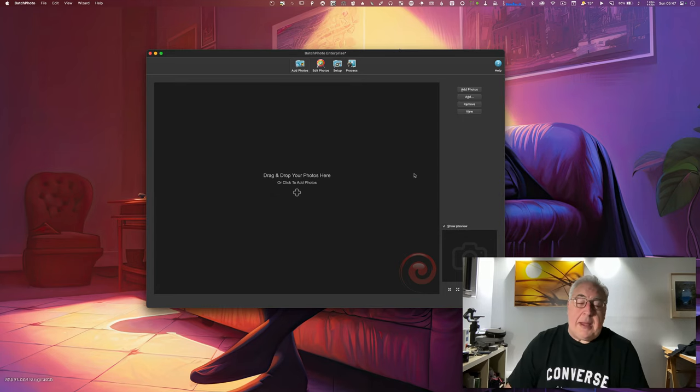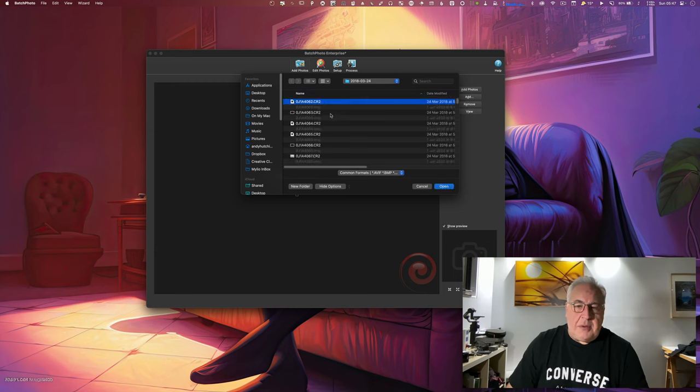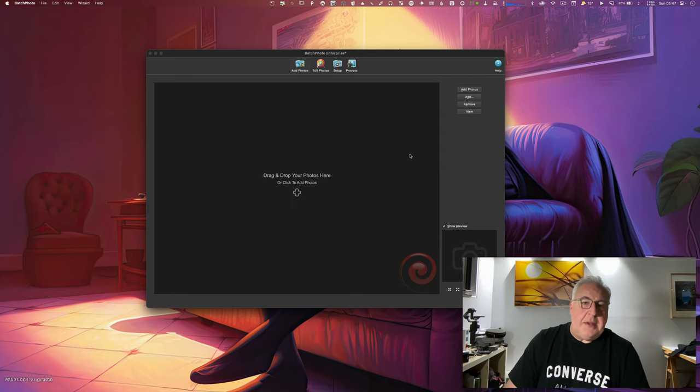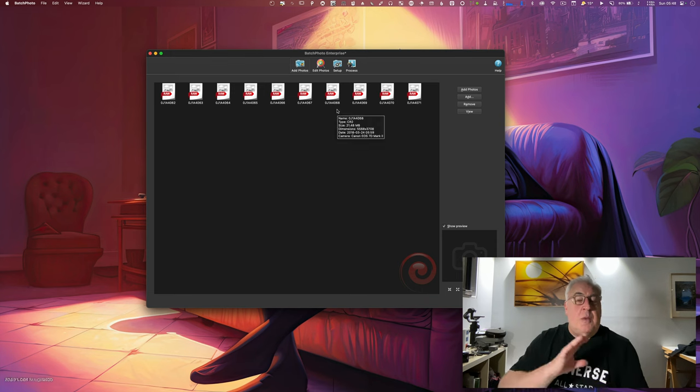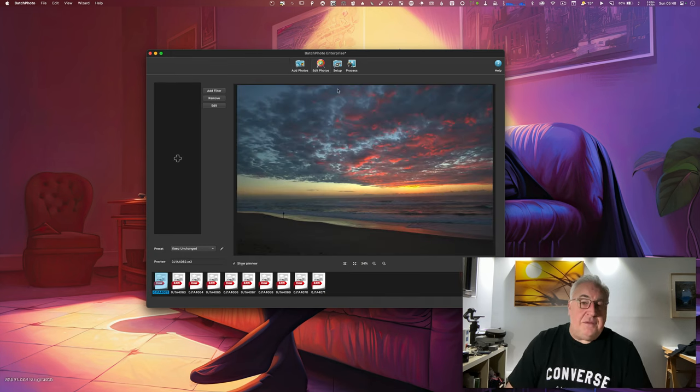So let's talk about just a manual workflow for the time being so you can get a quick grasp on what it's capable of. All you do is bung a load of photos in here. I've just picked a random folder from my drive. Let's just select a random selection there and stick them in. The next thing we need to do is set up what we want to have happen to these photographs. And you do that in this Edit Photos tab.